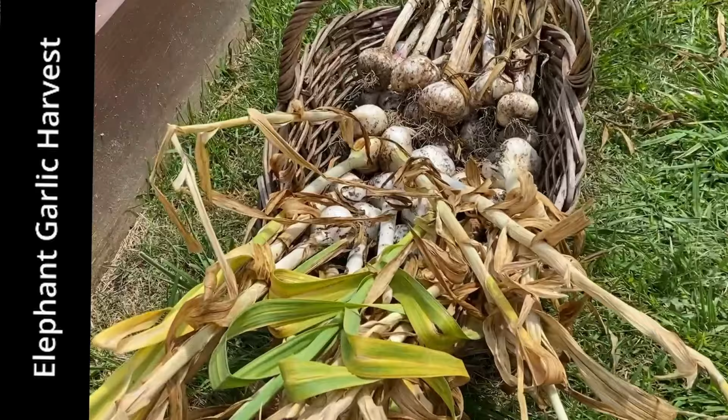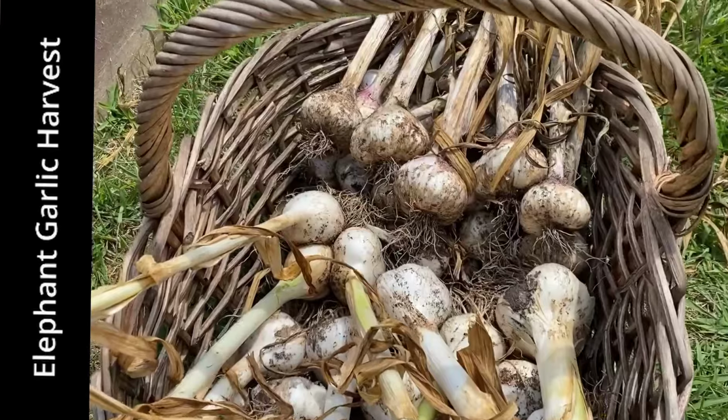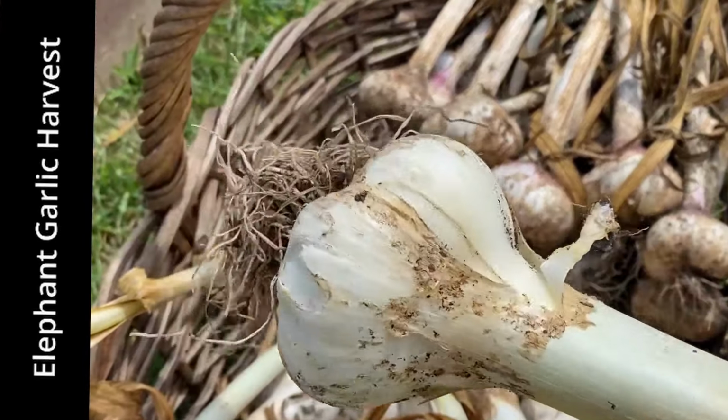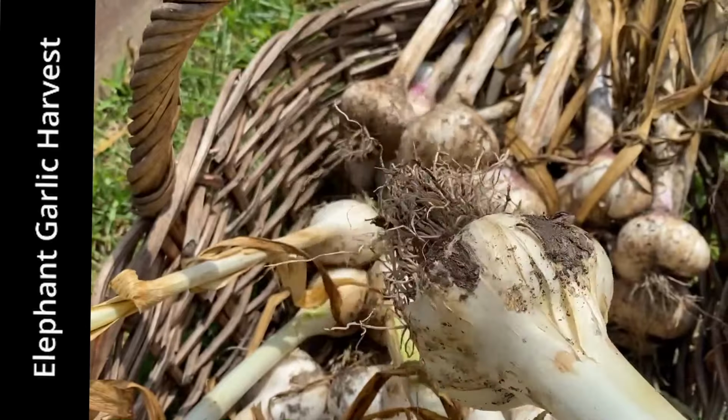We're about 20 days from the last time we fertilized and watered our elephant garlic. We're not going to go into a whole lot of detail on what we're doing because it's as simple as that. We're just harvesting our elephant garlic. But what I did want to do is share with you guys just how good this harvest went. Now here is some of our elephant garlic that we've already harvested. And I think we had some pretty good sized bulbs here.